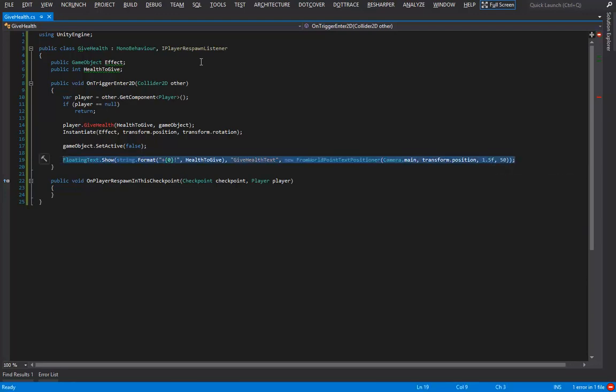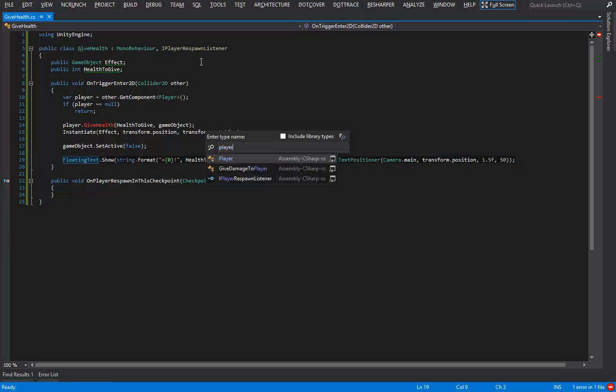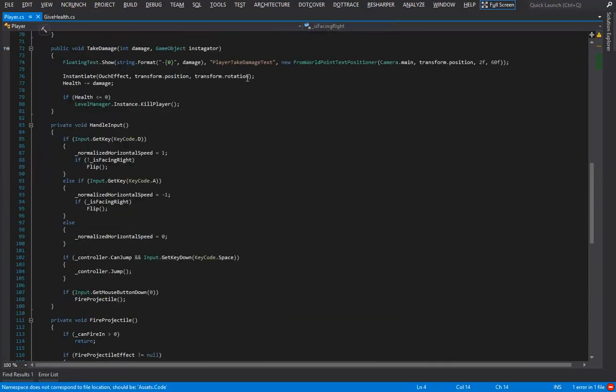Now, an alternate way of doing this is we could potentially move this floating text.show bit from our things that give health or give damage into our player itself, which actually I might have forgotten something. Yes, actually our floating text, there we go. Because I was looking at this point star and I was like, yeah, it's really weird that I'm sitting there and showing the text right there. That's kind of odd. But in reality, I do already do that on the player.